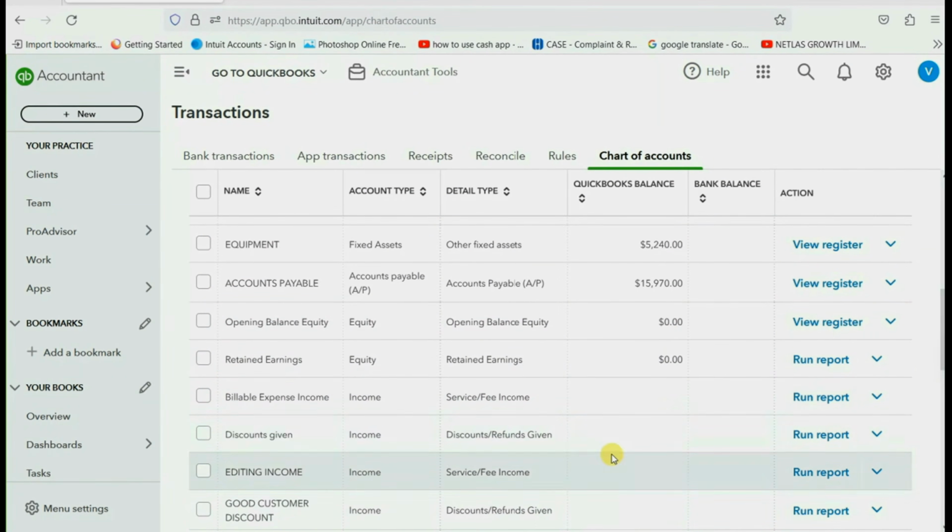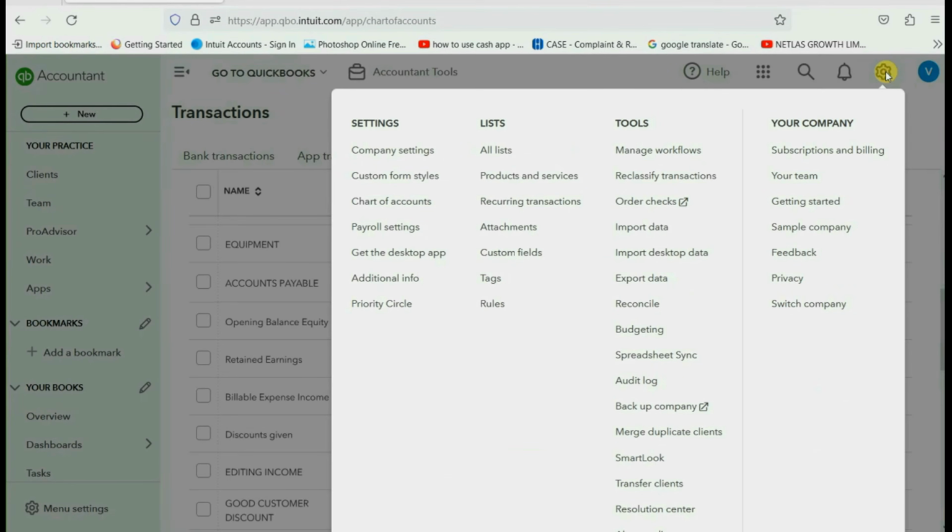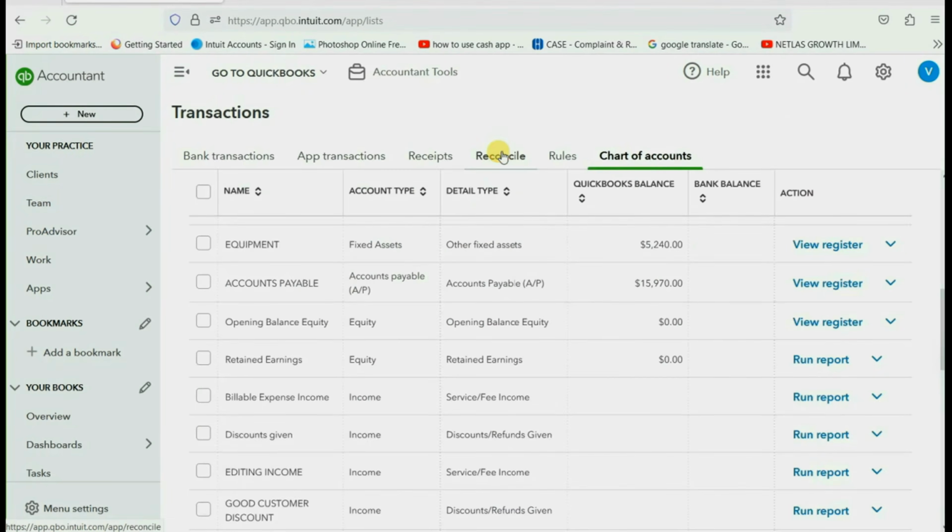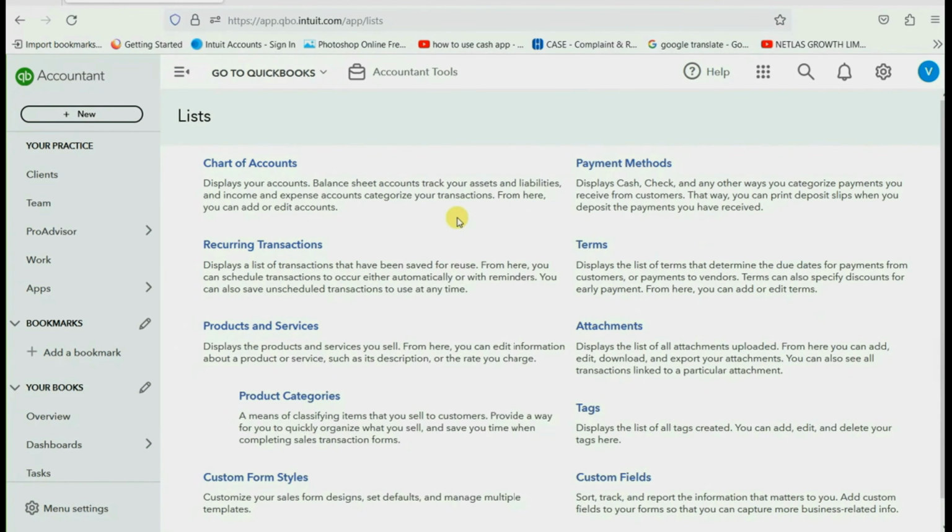From the top right, we click the cog wheel and we go over to the column of lists. If the terms list is not shown here, what you have to do is click all lists. And then you'll get the ability to click on the terms list.